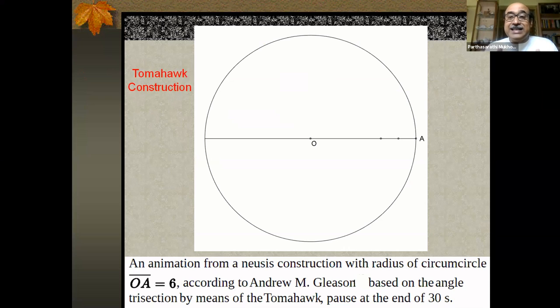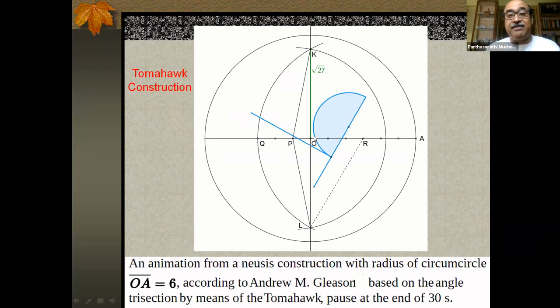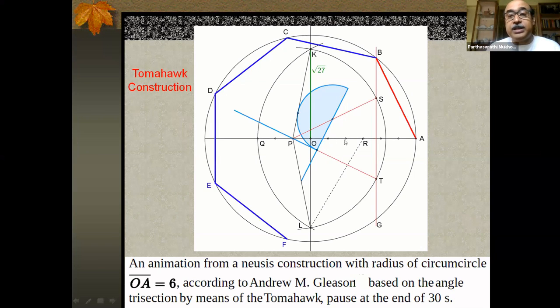So you just take this 6 units radius circle, and then you divide it in 6 parts and then go beyond 3 more parts. And then you take this perpendicular, the other one, and then with R as a radius and 6 unit here, you draw this arc, and this arc shows this particular point. Length is root 27, of course, because from R it is 1, 2, 3 units, and this is the radius here. The radius is the same as 6 units. So 6 units is the length RK, and 3 units OR. So this much is root 27.